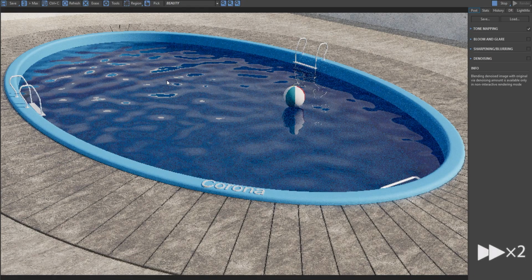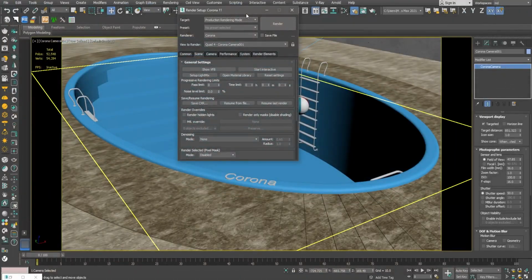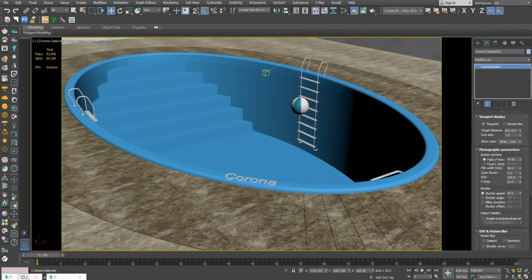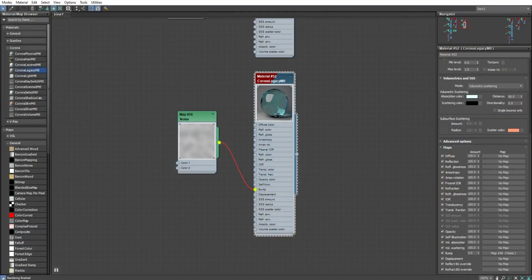You can see it creates some unnatural dips. I'll reset the bump amount to 1.